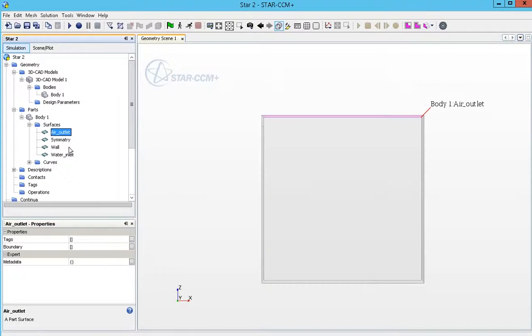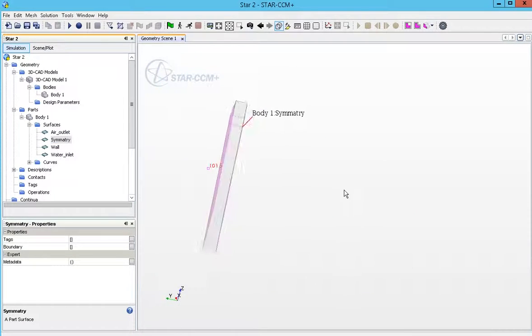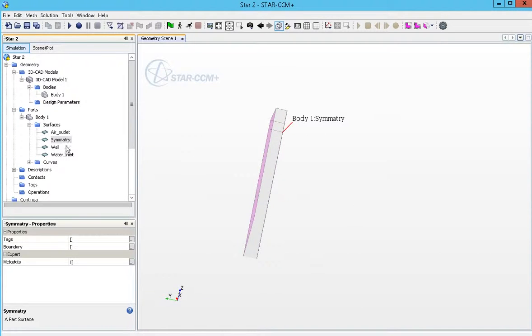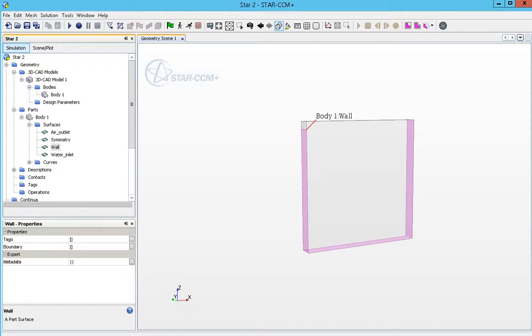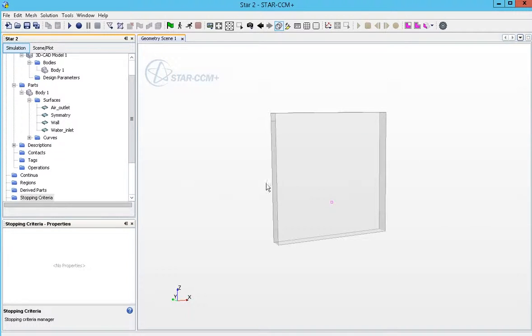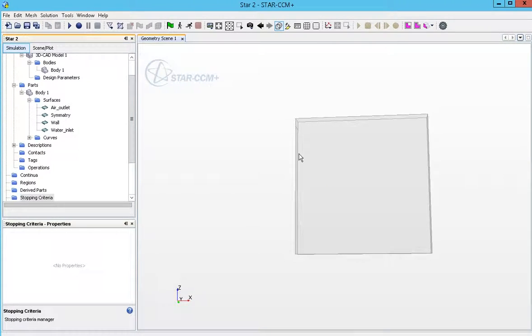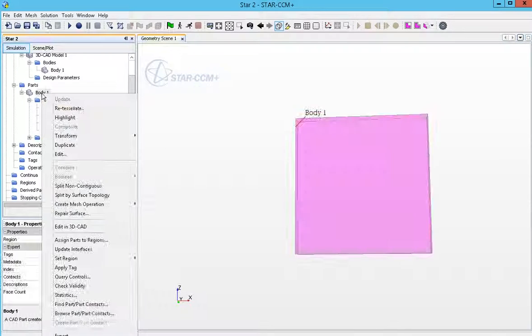Just make sure everything is set up correctly. Symmetry plane, pretty much both sides. Wall will be three different edges, and also water inlet at the left top corner. Alright, so that's our setup of geometry. That seems good, so let's keep going.